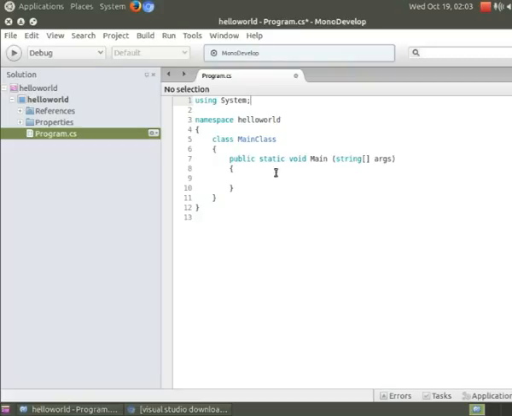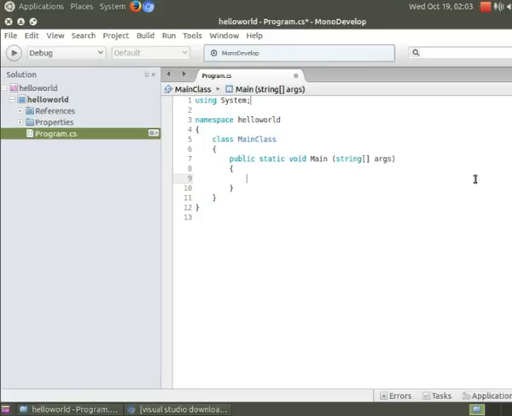If you write code anywhere other than right here, you're probably going to get an error, especially with the code that we're writing for this program. But anyway, what does a Hello World program do? Well, it prints Hello World to the screen first of all. So how do we do that in the C# programming language?